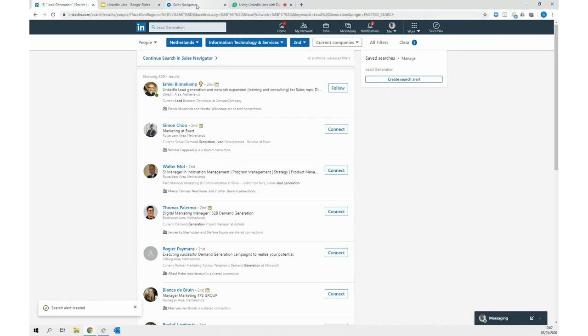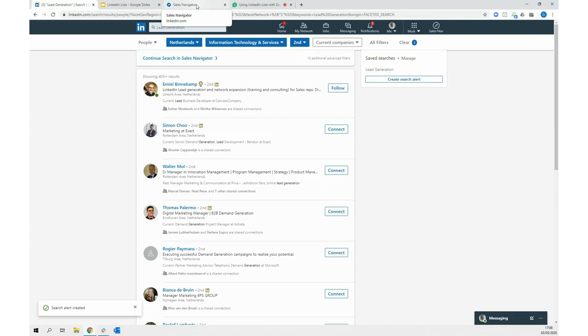But the big difference with Sales Navigator is that you can choose to have notifications over a different period. So you can choose to have an email update every day, every week, or every month. So that's really handy. And by using the search alert facility within LinkedIn alongside DuckSoup, you can process updates to your search results really quickly and efficiently against your campaigns.